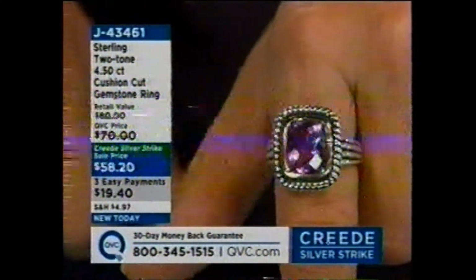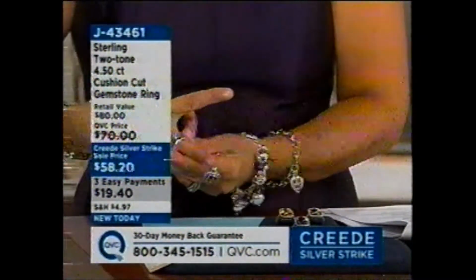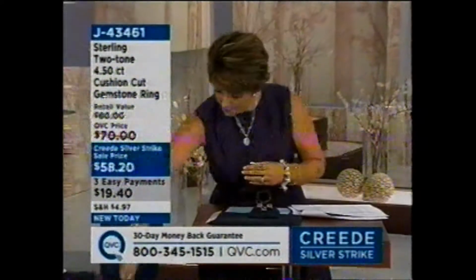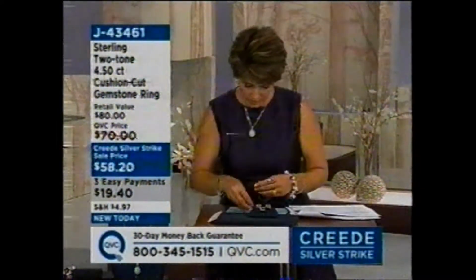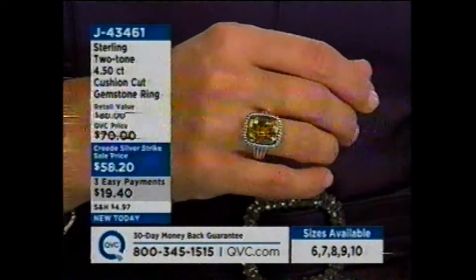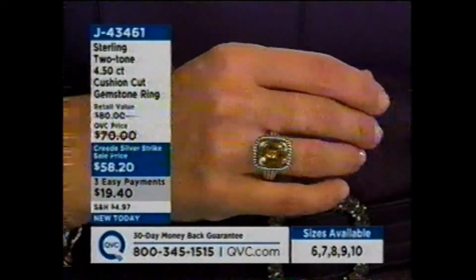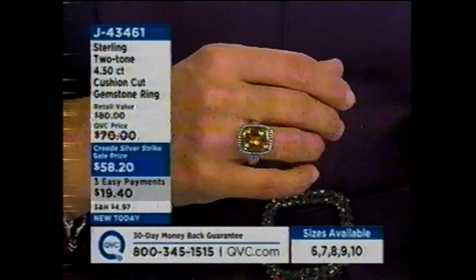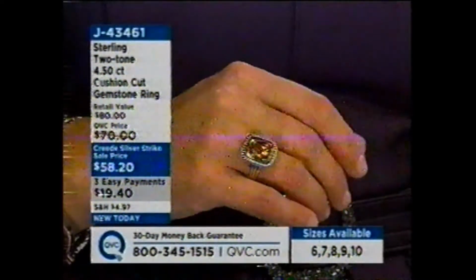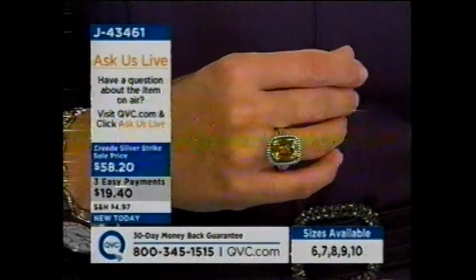Let me show you the other choices. I put on the purple to work back to the Today's Special Value, but I have to say, I'm such a fan of citrine. Look how great that ring is in the citrine. Five years ago, if you'd asked me, I wouldn't have given the time of day to a citrine piece of jewelry. Now I find that when given a choice of stones, I pick it every time. I love its warm color. I love its glow. I love how neutral it is.